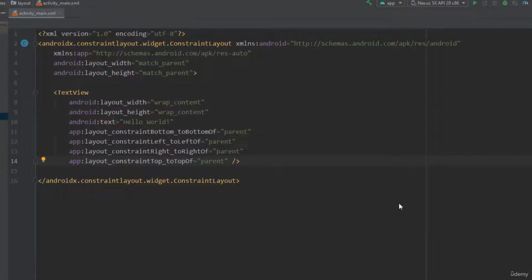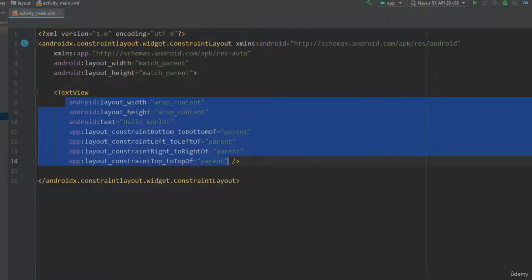So the rest of our XML document is simply made up of elements and their attributes, and that is it. So an element in this case is the things you see in yellow, like text view and constraint layout, and the attributes are the things you see in purple and white, the things after the element is declared, is written. So there's your attributes for your text view.